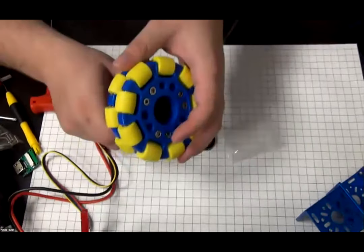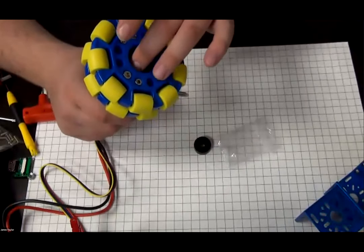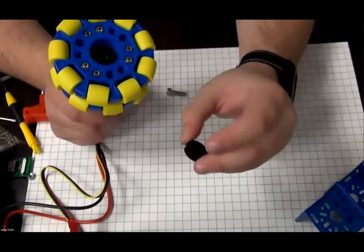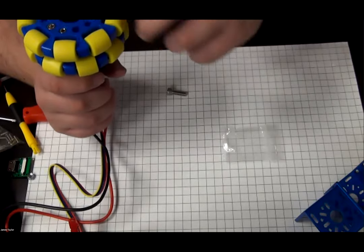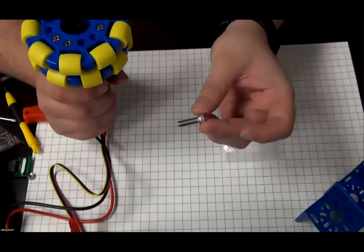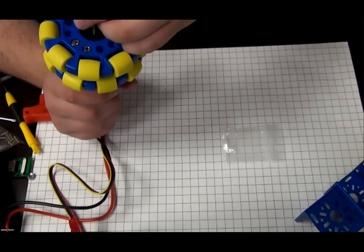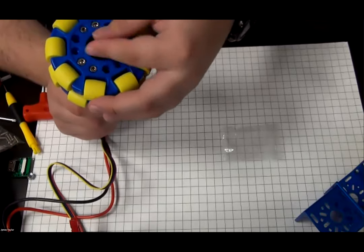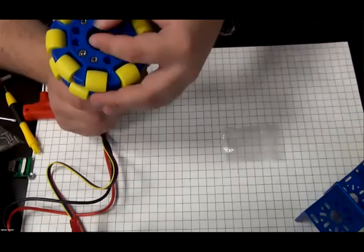Now I can still spin this, even though I'm not spinning the motor. That's because we haven't clamped this to the hub. That's what we use the spacer for. The spacer will then sit on the back here. We then put in the screw here on the back to retain them together. Spin by hand first to just get it in place.